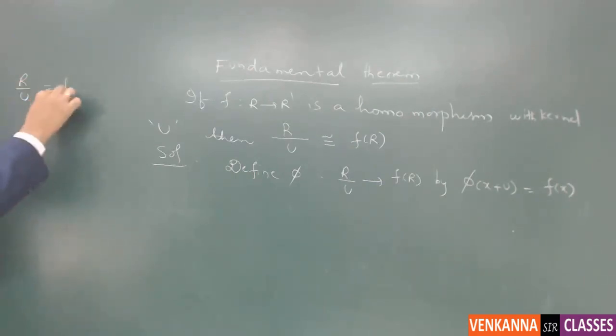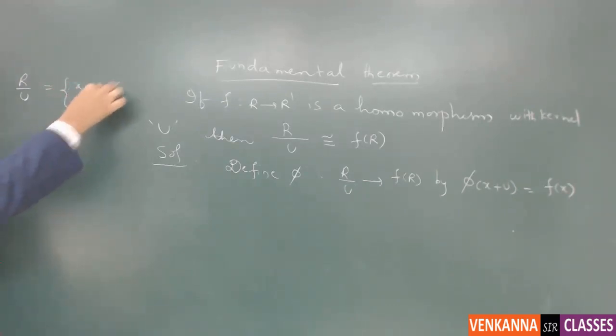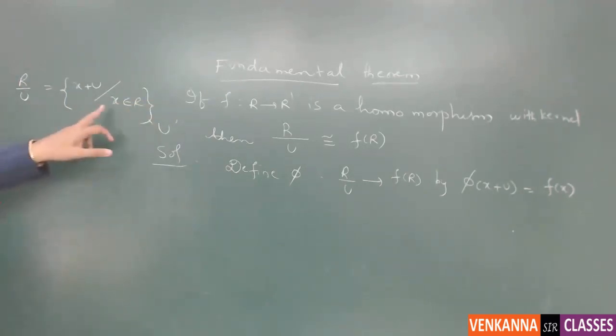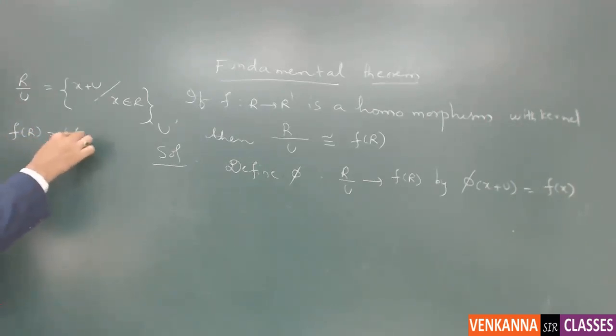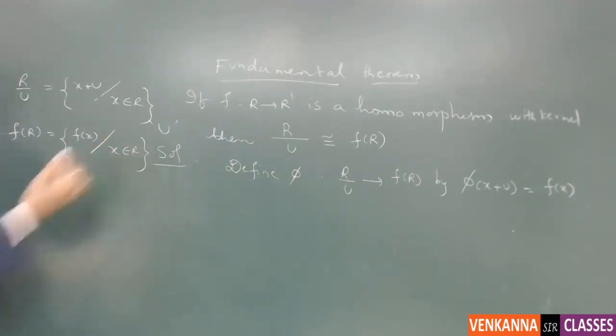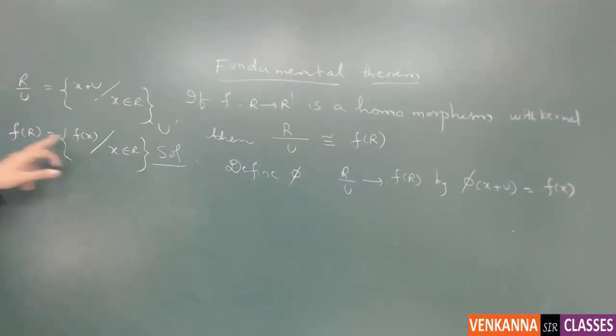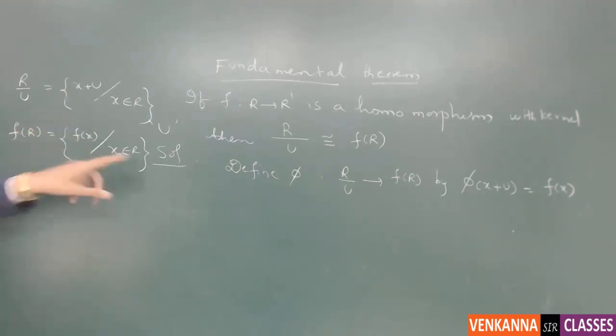How is R/U defined? It contains all cosets of the form x + U, where x is an element in the ring. If you take 1 in the ring, 1 + U is the coset in R/U. If you take 0 in R, 0 + U is the coset in R/U. So for every element in the ring, the corresponding coset belongs to R/U. And how is f(R) defined? It is nothing but the image. It contains all values of the form f(x), where x belongs to R. If you take 10 in the ring, f(10) belongs to f(R). If you take z in the ring, f(z) belongs to f(R), like that. So R/U contains all cosets, and f(R) contains all f images. Observing the pattern of elements, I have paired them like that. Please check. Is it clear for you?